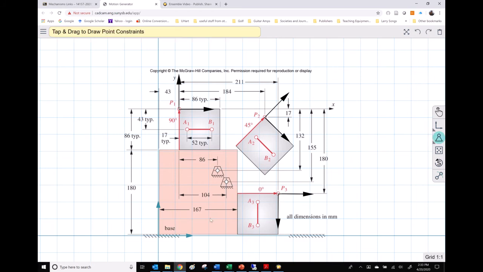Now, this type of problem is in chapter 5, section 5.8, called synthesis for a specified fixed pivot location. We didn't cover this because it's a lot more mathy, but here we're going to be using an app to generate the solution instead of a spreadsheet, or actually probably MATLAB code, because it's a simultaneous solution or matrix solution to be able to do this.